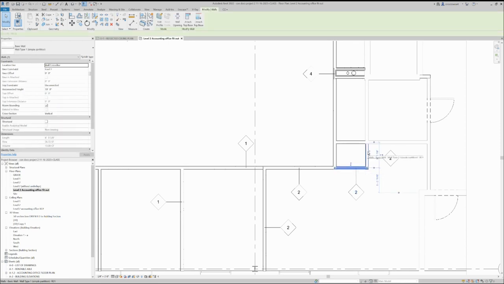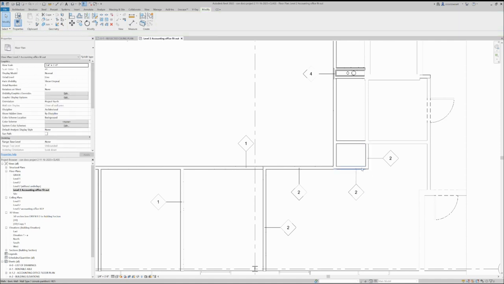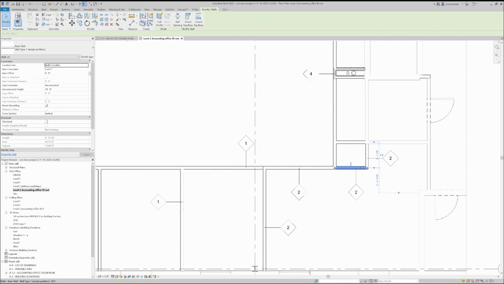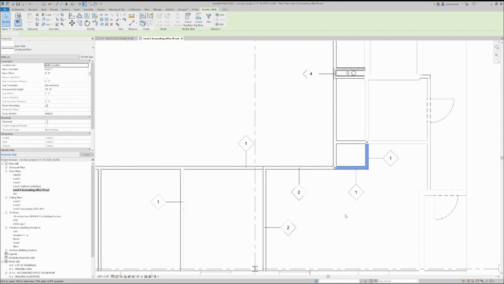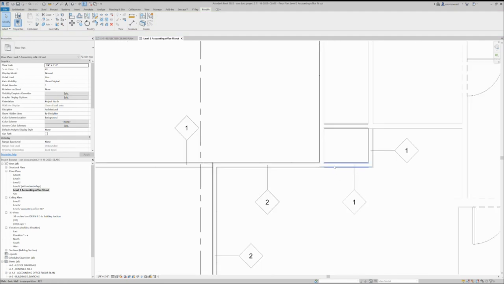Similarly, the Big Cheese office is simple. That partition is a simple partition, but somehow it's the wrong simple partition. It's the earlier one that we made.